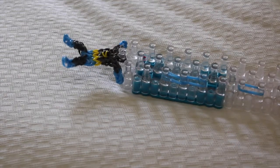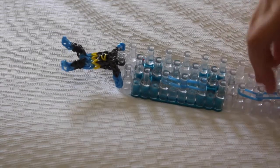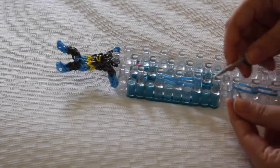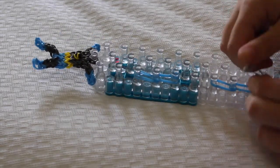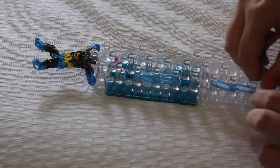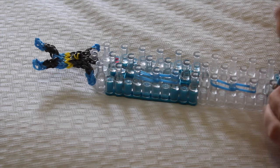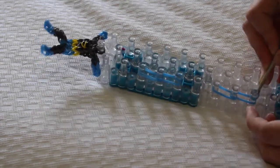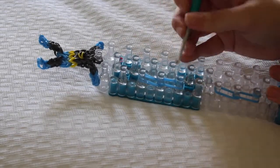So 2 blue bands, another 2 going down, and then a single blue band which I'm going to put on my hook, wrap it around 4 times and attach it onto this pin, like that. And then we just hook them. So we're going to do this top one first.